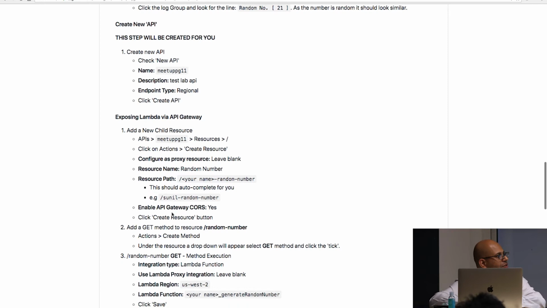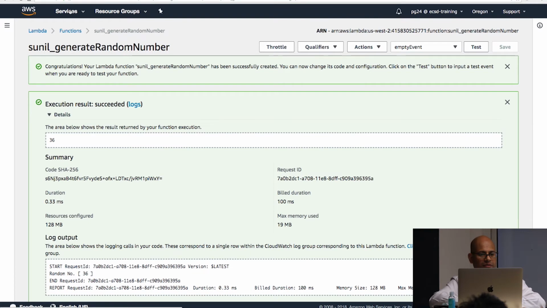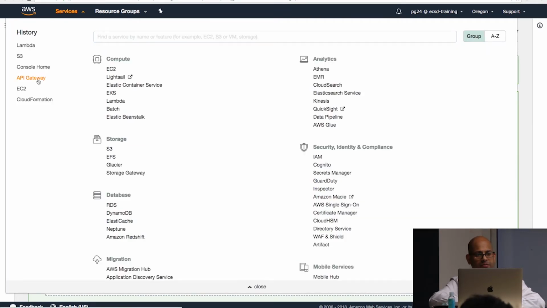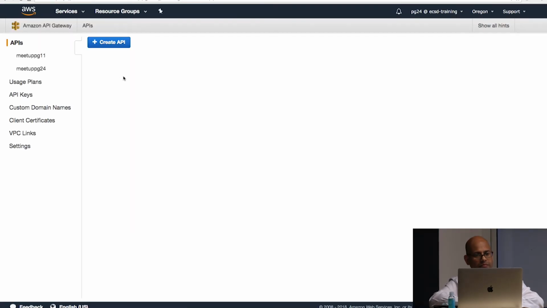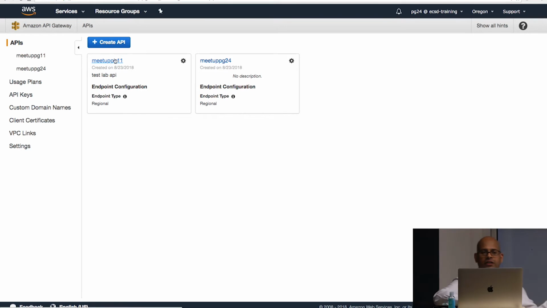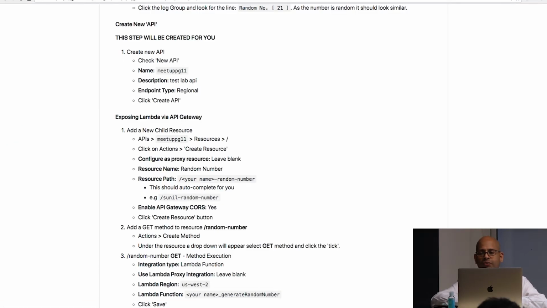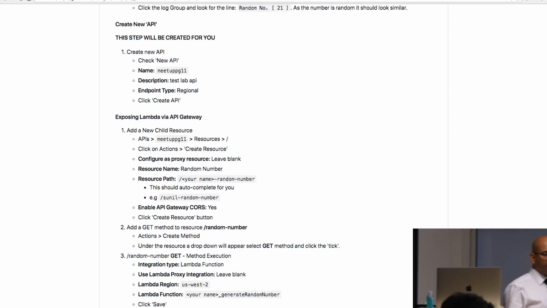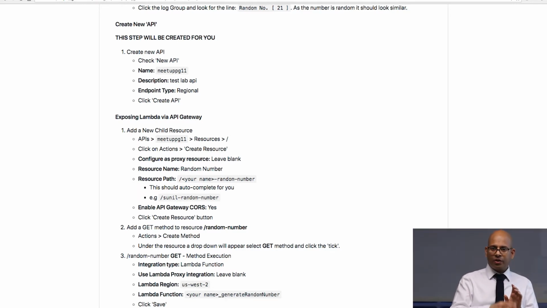The next step is to create a new API. So if we go here and then go to API Gateway, I've actually done this step for you. We're going to be very careful what we do here, because you can only deploy an API every so often. If I deploy now and then try to deploy quickly again, I'm going to have to wait 2 minutes. That's why we're all going to use the same API.